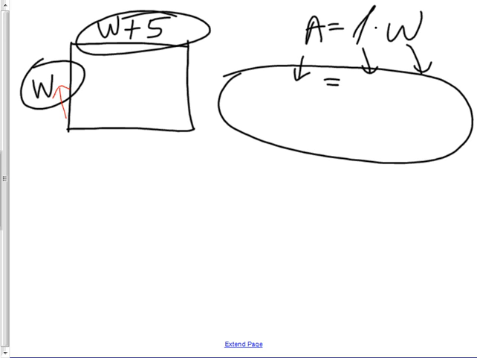So if you come up with an answer of W is like 20, don't give the answer 20. The answer is really 20 plus 5 or whatever. Okay, so make sure you're answering the question they asked you. That's my general advice about word problems. All right, that should get you through up to the range.